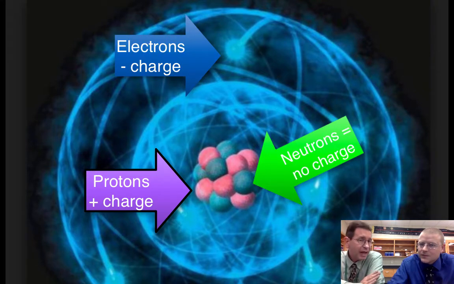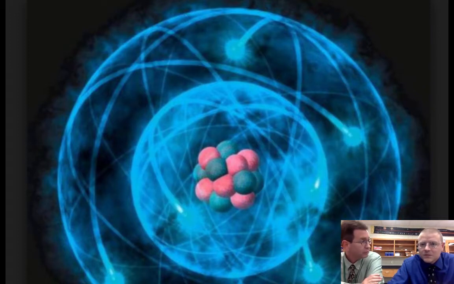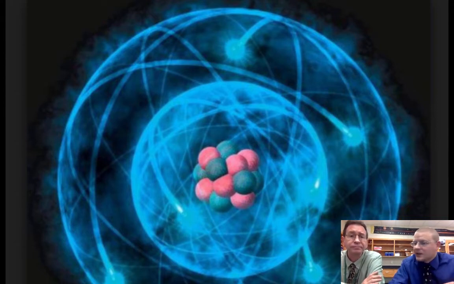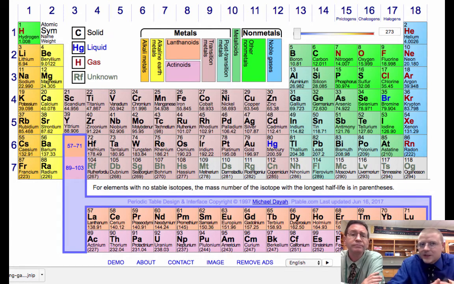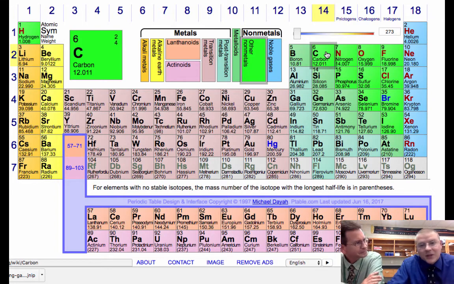The thing to understand about atoms in the case of radioactivity is the number of protons dictate what an element actually is. So if you change the number of protons, then you're going to change what atom you have. That's correct. If we look at the periodic table, it tells us exactly how many protons are in each element. If you're talking about carbon, we've got 6 protons. If we have oxygen, we have 8 protons. Just looking at the atomic number tells us how many protons there are.